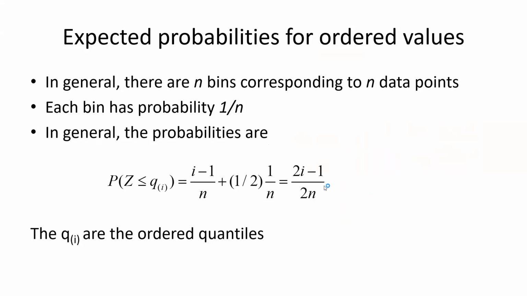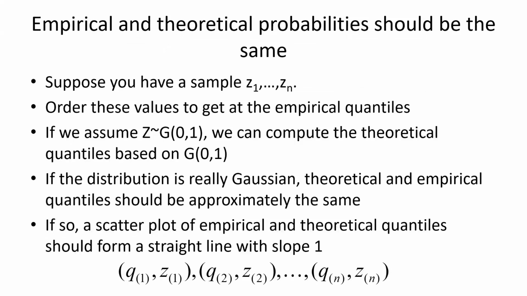So I always like to double check things with an example. If we take the first of the 5 points, we're saying n equals 5, and the first of the 5 points would be i equals 1. Then we have 2 times 1 minus 1 is 1. 2 times 5 is 10, so 1 divided by 10 is 0.1. And indeed, the cumulative probability of the first point was 0.1. Okay, let's do another one. The fourth point: 4 times 2 minus 1 is 7, divided by 10, 0.7. That's right. So this is just a formula to figure out which cumulative probabilities we look at.